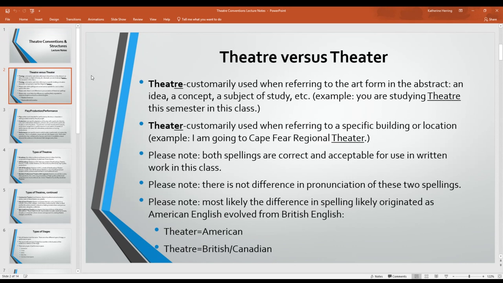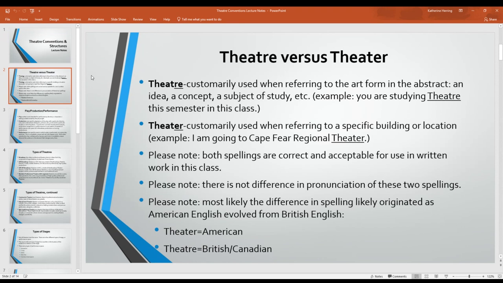For example, the name of the class that you're in is theater, spelled with an RE at the end, appreciation. Theater with an ER is customarily used when referring to a specific building or location. It's something concrete, like I am going to Cape Fear Regional Theater.